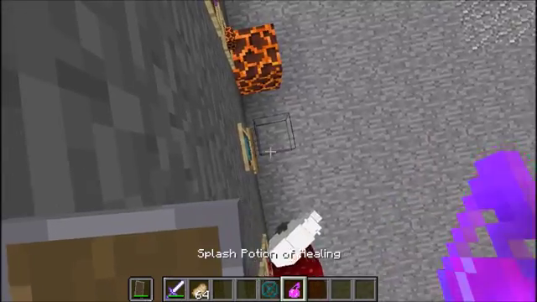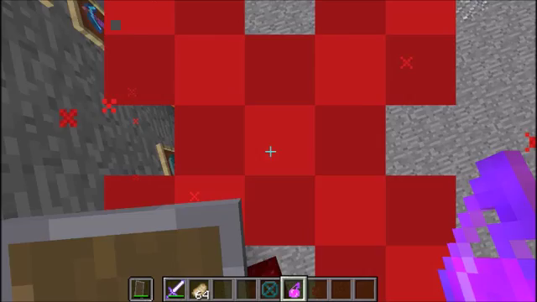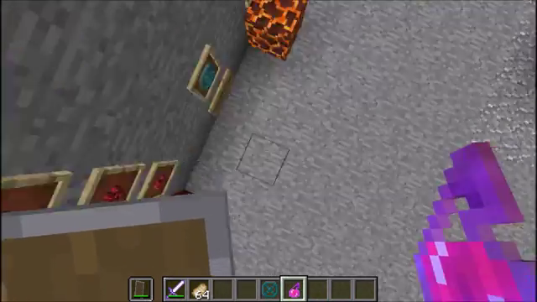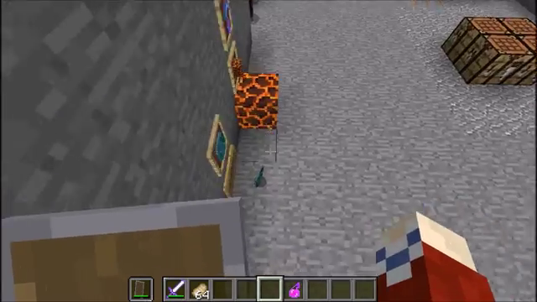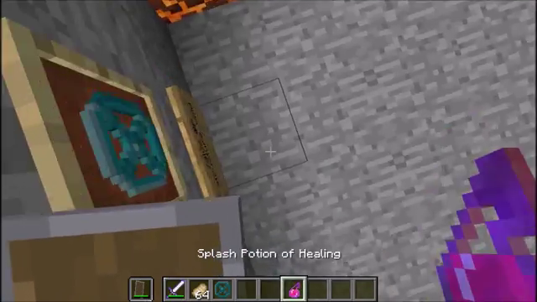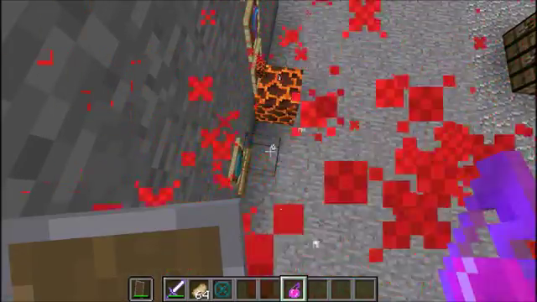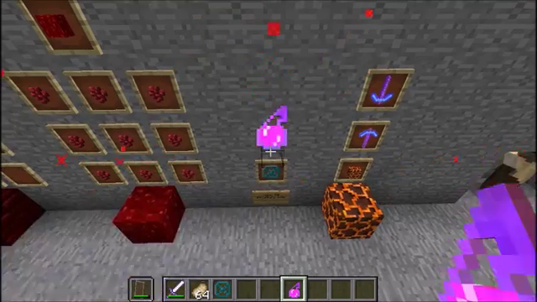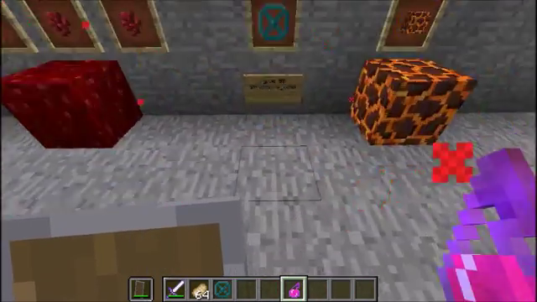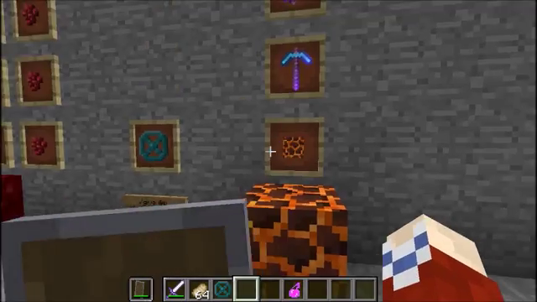And entities will actually hit it like a real block. If you throw an item on it, it actually will go through, but not if you throw an entity at it. As you can see, when I throw this potion, it hits the block. It doesn't go through. Okay, so yeah, I don't really understand that block.